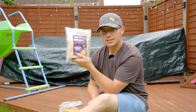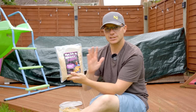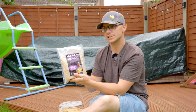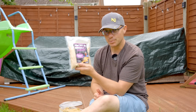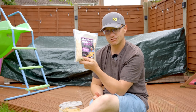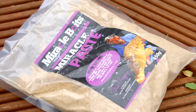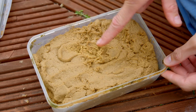But as far as a mix, off the shelf, pre-mixed, to match up with what I use and almost imitate what I use, I say imitate because this has been around way longer than what I use, this is perfect. You could just grab this, use it, and it is pretty much what I would use. So if you don't want to go to the trouble of buying all the different ingredients like I do, this is bang on.